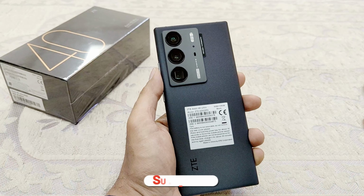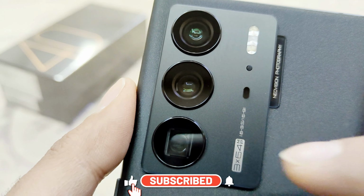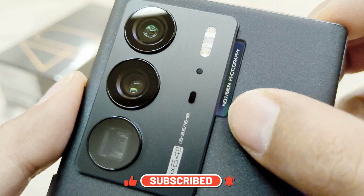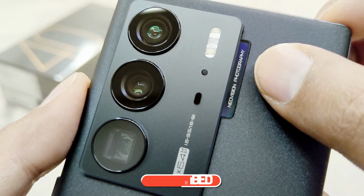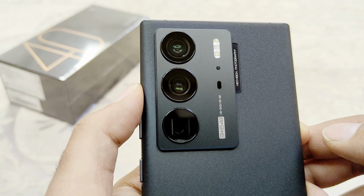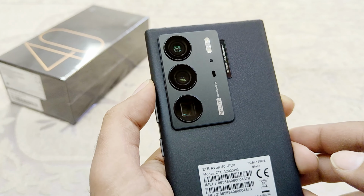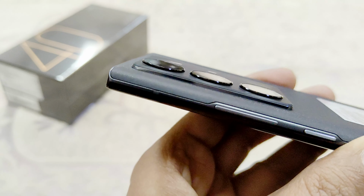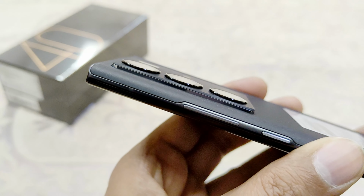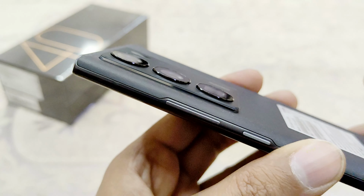On the back side, we got this huge camera module that comes with 3 huge lenses, this triple 64MP camera branding and the Neo Vision photography branding. Considering the empty space on the camera module, we can assume that there was a possibility to reduce the camera module size, and it would be really nice for sure. We got a bit of camera module bump, but if you put the provided back panel case, then this camera module bump will be hidden and you won't feel any wobbling while putting the device on a flat surface.